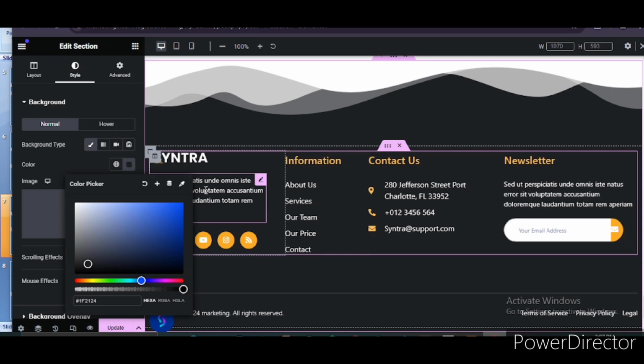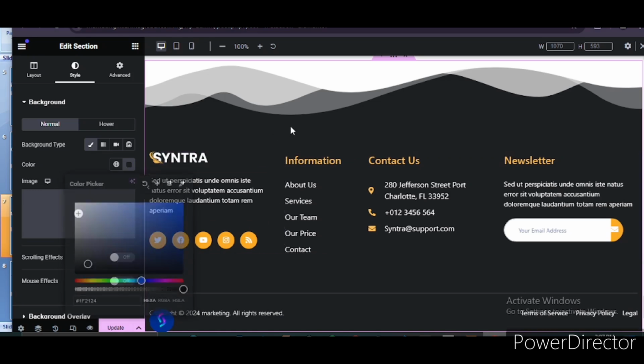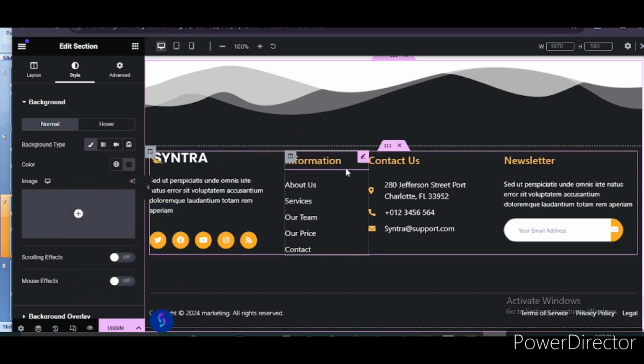So under the footer section, I have this first one here. I have 4 different columns, 1 2 3 4. So you can work on any of this. If there is any one that you don't want, you can remove it. Then I have the elements that are associated to each of these columns, like these social icons that you can edit.